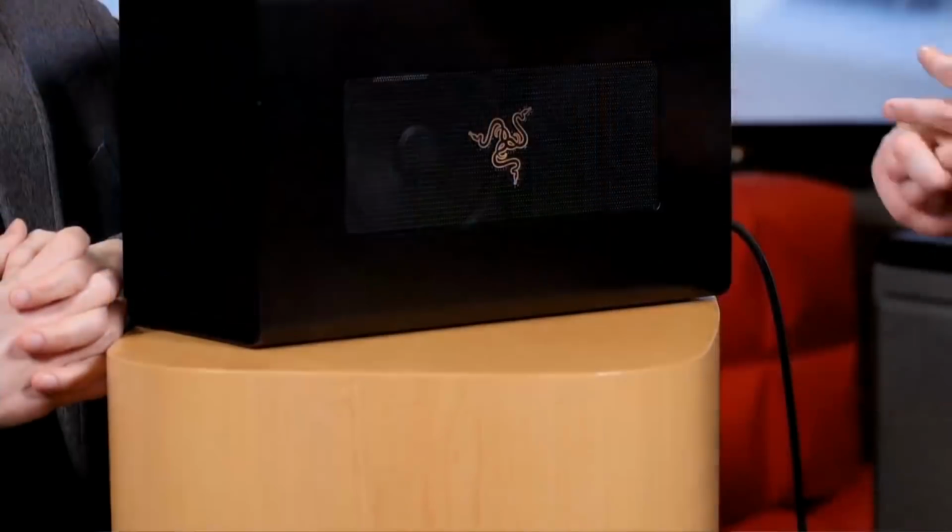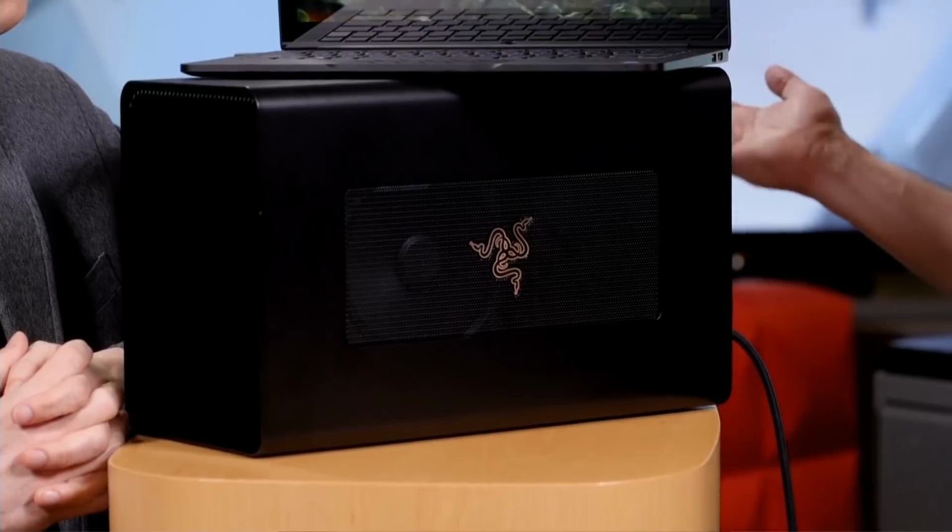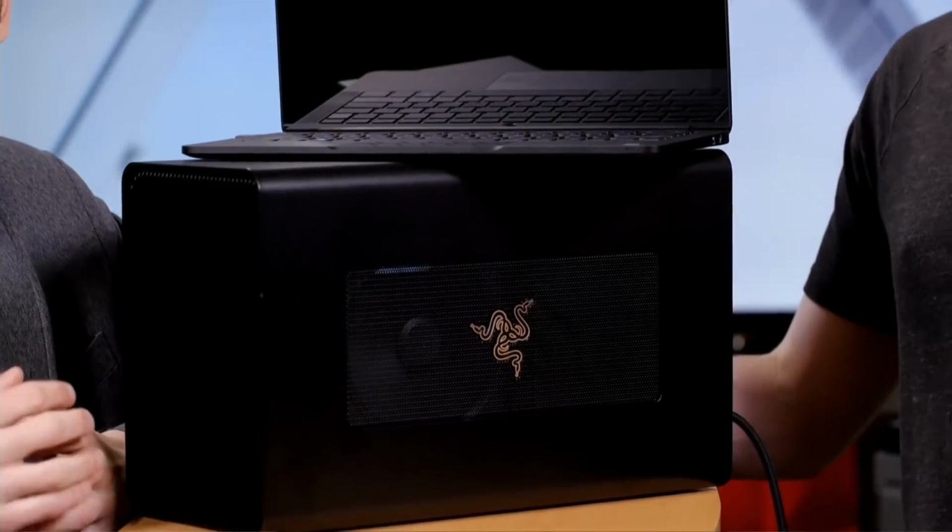But that's kind of all you can do. If it's working as intended and your 1080 is performing like a 1080 should, then it's working properly. Let's take another question.